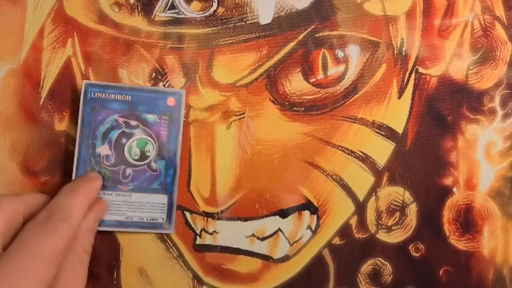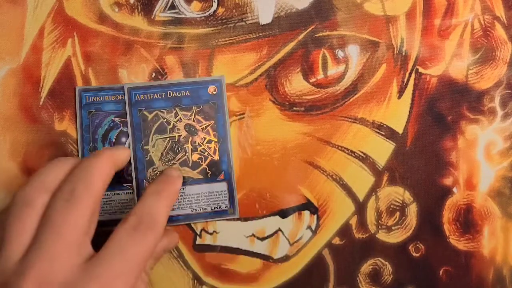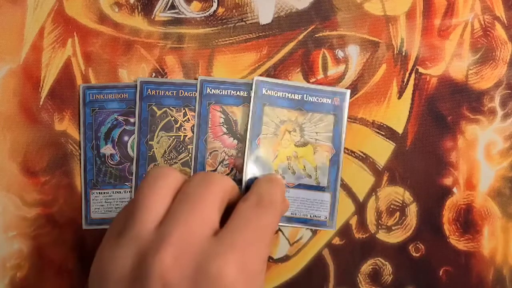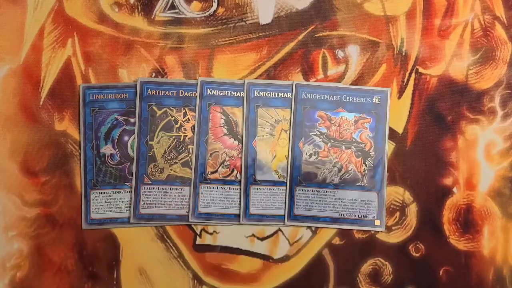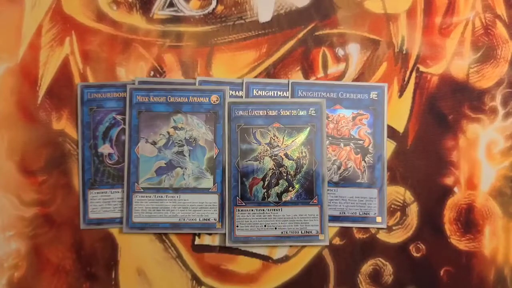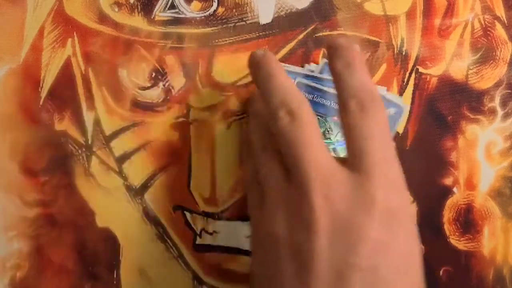Links, we have Link Karibo for tokens, Artifact Dagda because you are running artifacts. I do run a Nightmare package with Phoenix, Unicorn, and Cerberus. And finishing up the links, we have Abramax and the BLS link. Both you're able to get into easily. This is the link package that has been working for me, and of course if you like running something else, you can always switch that out.